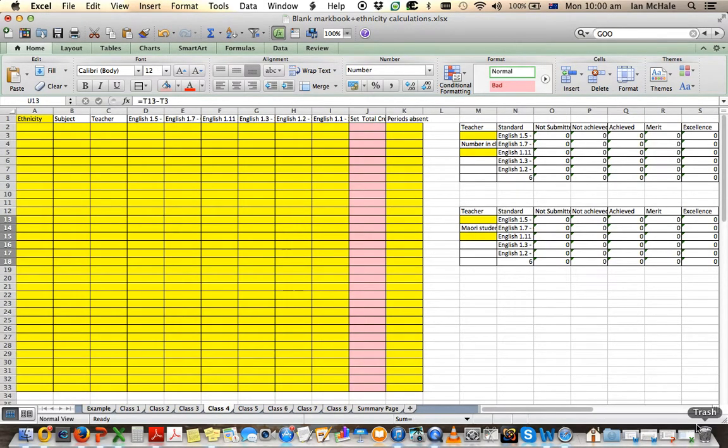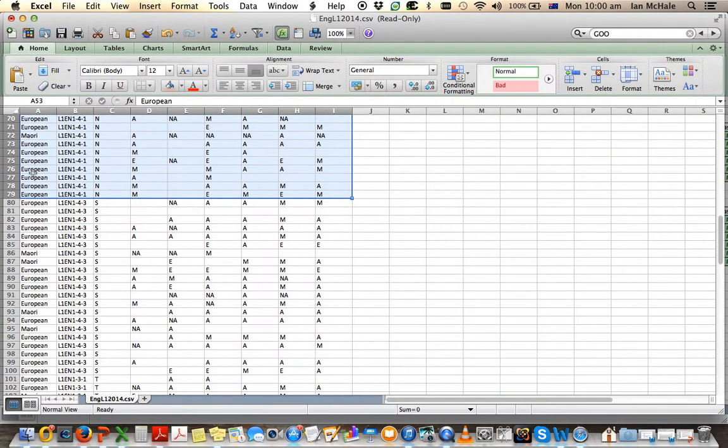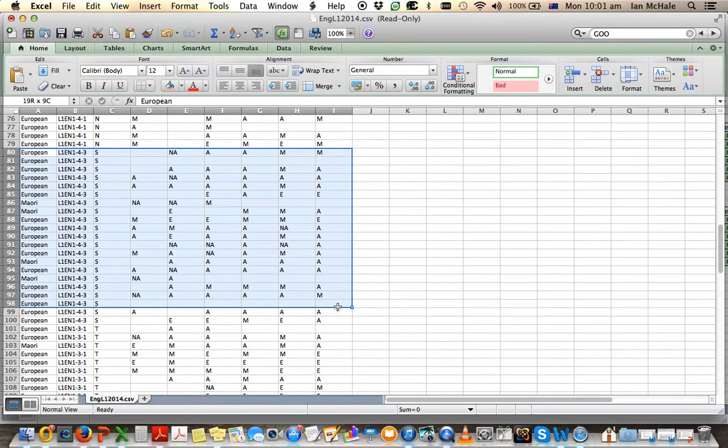Class 4. Go back to here. We had teacher N. Now we're on to teacher S. Now, one thing that might happen is you might have a teacher who's got 2 classes, and you could tell that by the timetable class. So if you had teacher S but these numbers were mixed up, you might want to separate those out by sorting by this column as well.